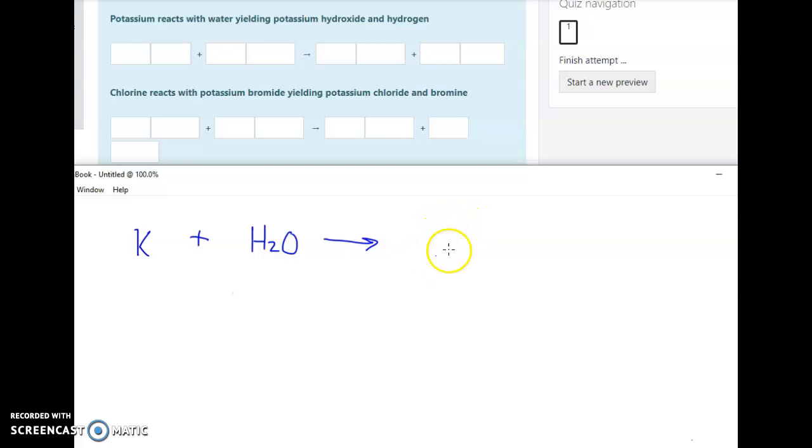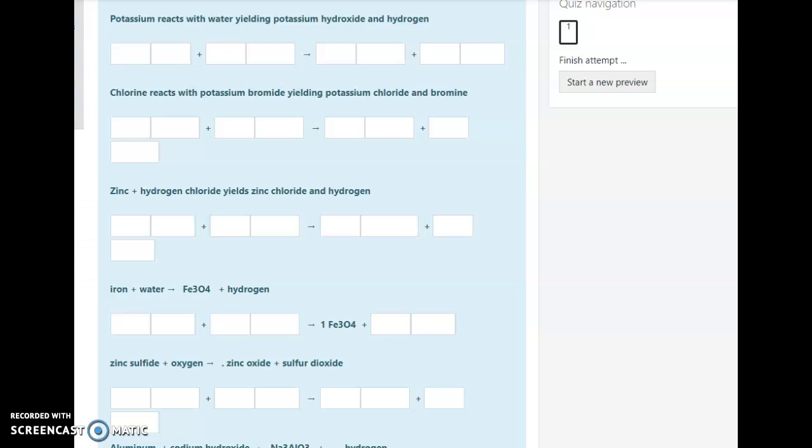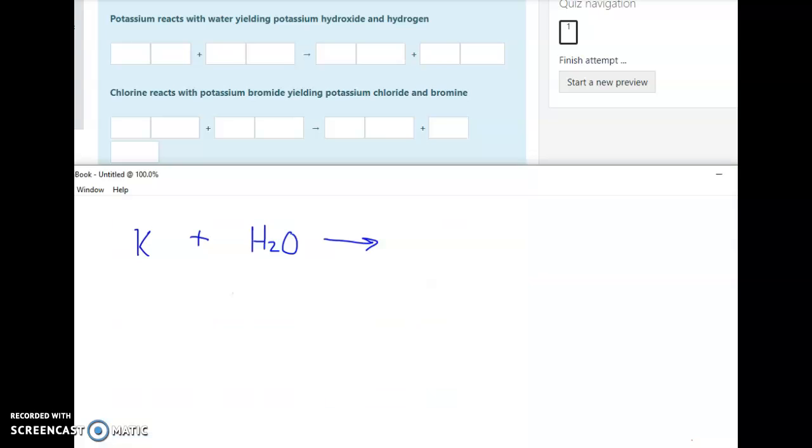Potassium hydroxide. When it comes to compounds, you have to look at the polyatomic ion sheet and look at the periodic table with charges so you understand how to put it together properly. If I look at this periodic table again, potassium's in group 1, it has a +1 charge. So on our paper here, going out of order, sorry. Potassium is in group 1, it has a +1 charge.